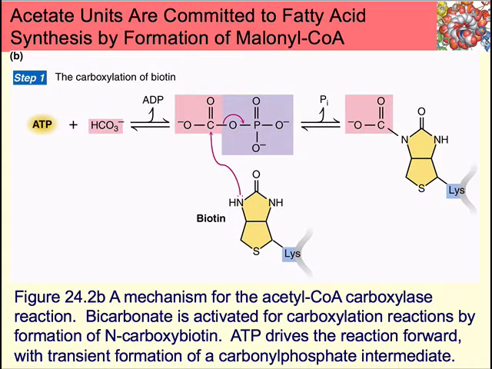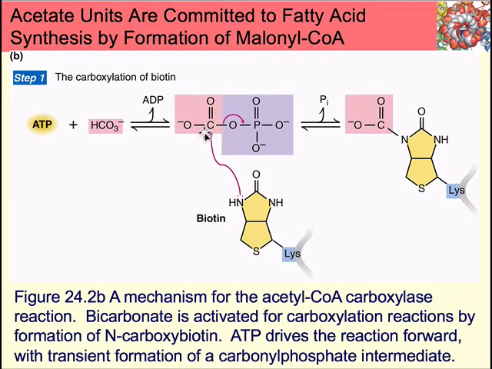And here's the mechanism for the acetyl-CoA carboxylase reaction. Bicarbonate has to be activated in this reaction, and it's activated by its reaction with ATP to form carboxyl phosphate or carbonyl phosphate, which we've seen before. This is an activated form of a bicarbonate or carboxyl group. Once again, the formation of carboxyl phosphate illustrates the importance of activation of groups for transfer in biological metabolism.